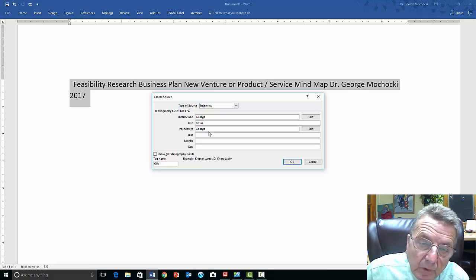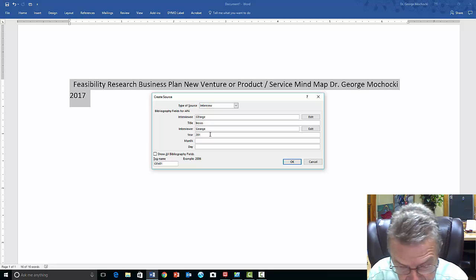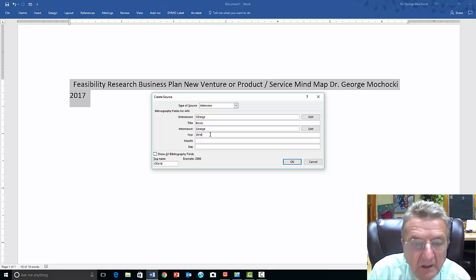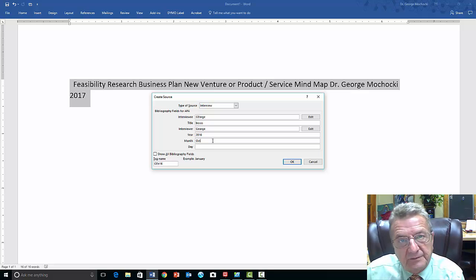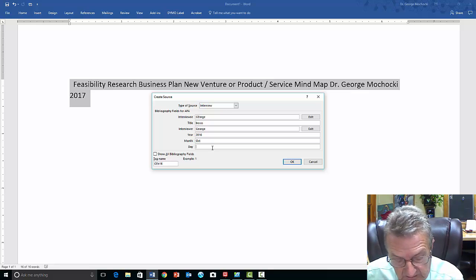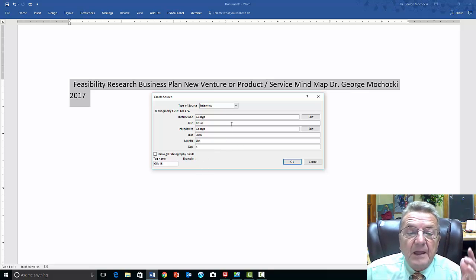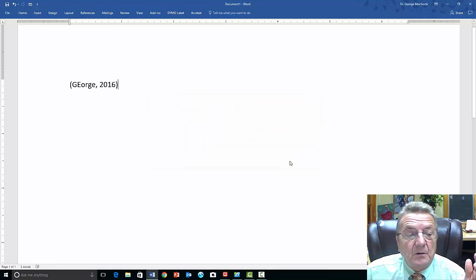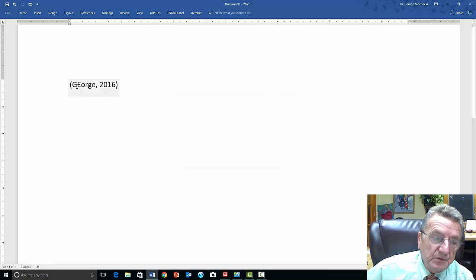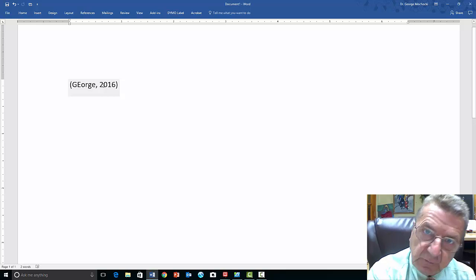And year. Now here's what's important, how I know it's an APA format. The year is 2016. And the month, I'm not too worried about the month. Today is September, for lack of October. Okay, you write it properly. I'm doing this quickly because I don't want to spend too much time on this little thing, and whatever date it is. Okay, and so now I have this, and I go okay. Now look what happens. It came out with the source, George, and it gives me the year. This is what I'm looking for.